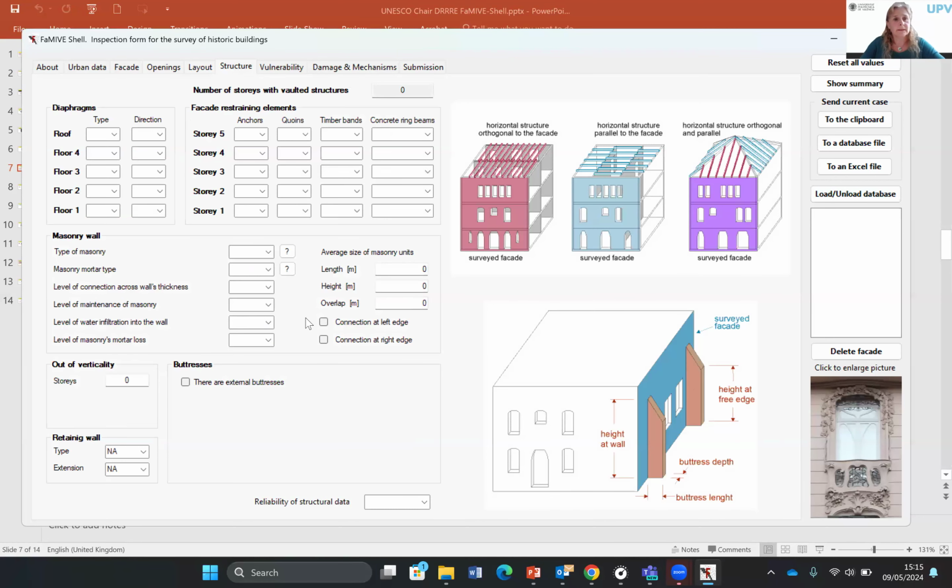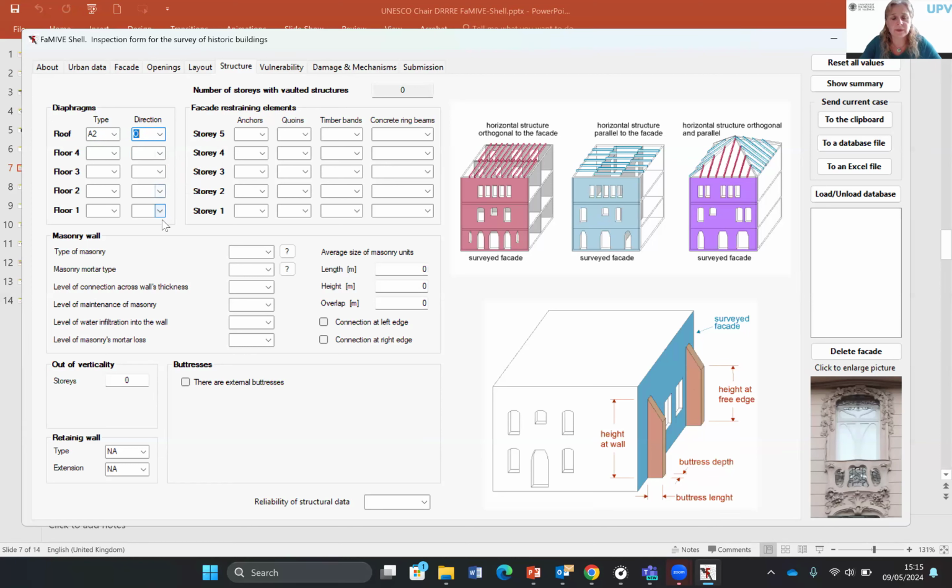Let's go for the horizontal structure. The roof, I would say that is A2, timber joist with screed. I'm not sure about this because I haven't seen the roof, but I would say that the direction is the same as the direction in the other floors.